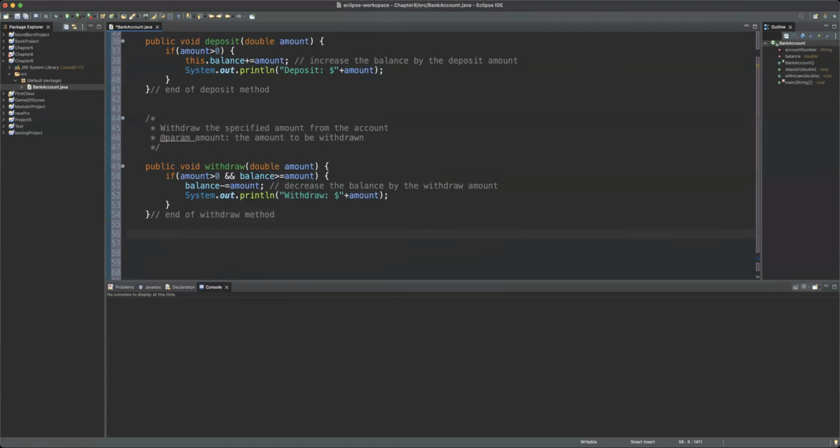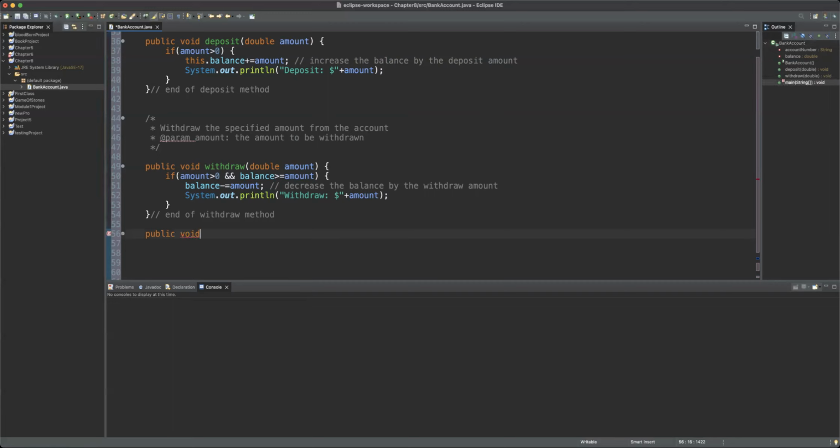Now my fourth method, which is going to be a transfer method. Now for the transfer method, let's just have an idea. You are going to be passing an account number that is supposed to receive the money. For example, you will have two accounts. Your account is trying to transfer money to another account, so you need to have that other account's information, and also you need to have the amount that you're going to try to transfer to that other account. So what we're going to do here, we're going to have another public method.